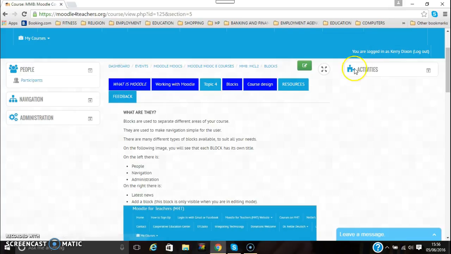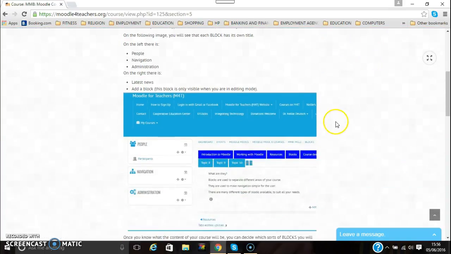So having an idea of what blocks you want, where you're going to place them, and how those blocks are going to clearly reflect whatever your tabs here are is really, really important.